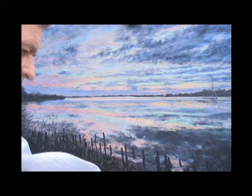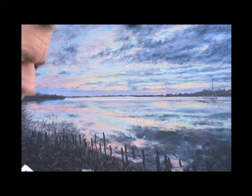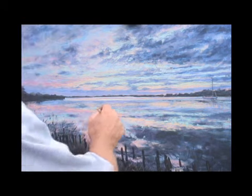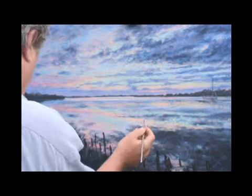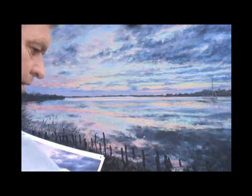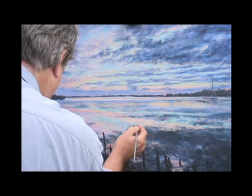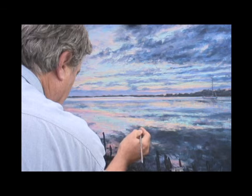Go right down my brushes. I could do it with this one, but I want to go to a finer brush. Because what I want to do is bring ripples in here of the light into the dark and the dark into the light. So I'm just going to make that very, very thin paint, and we'll see if we can just ripple the edges of these a little.